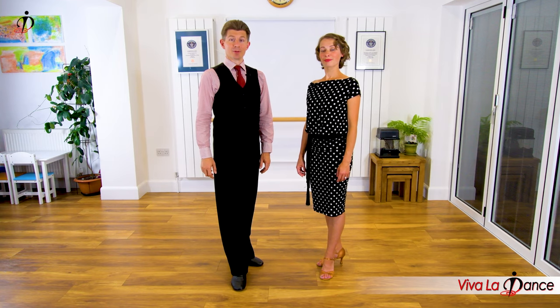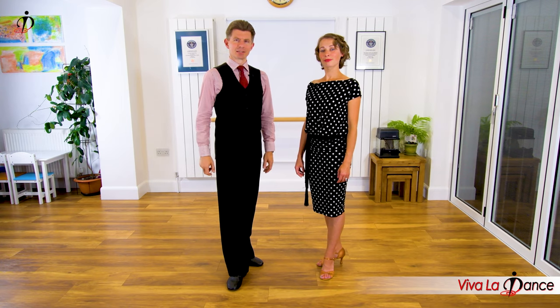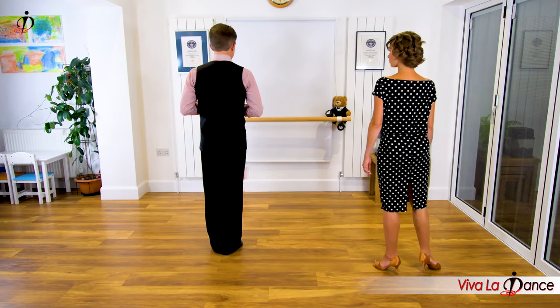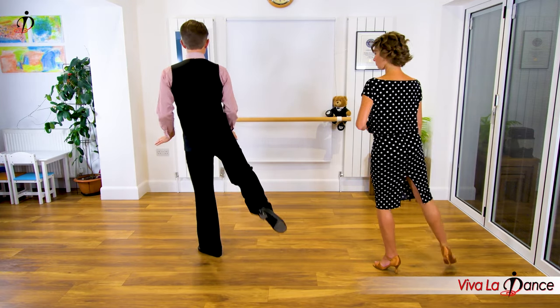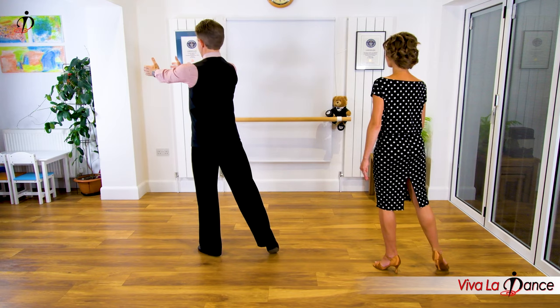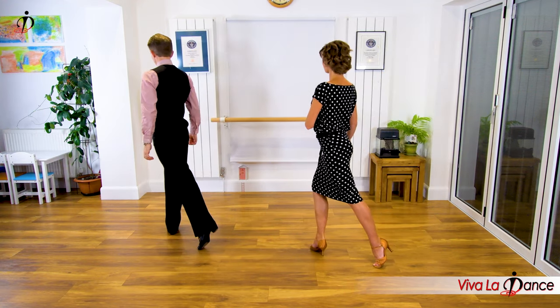So, as we promised, we're going to break down those basic bits first. And although they're basic, they're really important to get right, and actually some of the action and timing is a little bit technical in there. So if we turn around first and make sure you're facing the screen, so you're facing the same way as us, we're going to start first with our right foot. So put all your weight into the left foot, your right foot's free, and we're going to feel like we're going to take a walk diagonally going that way forward on that right foot, one, okay?